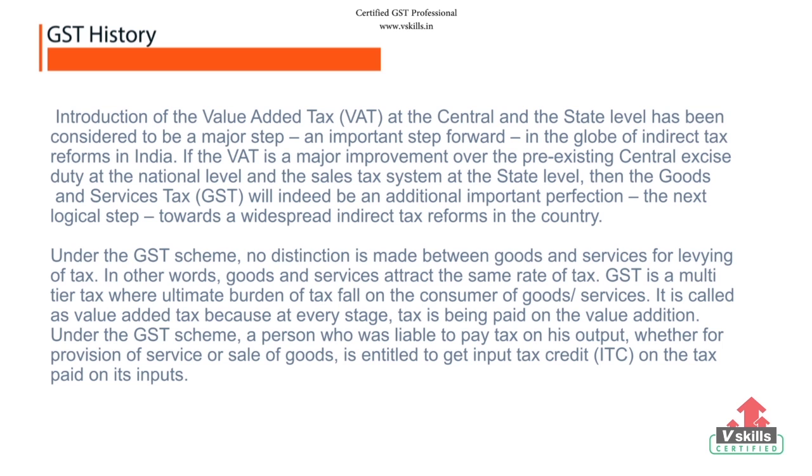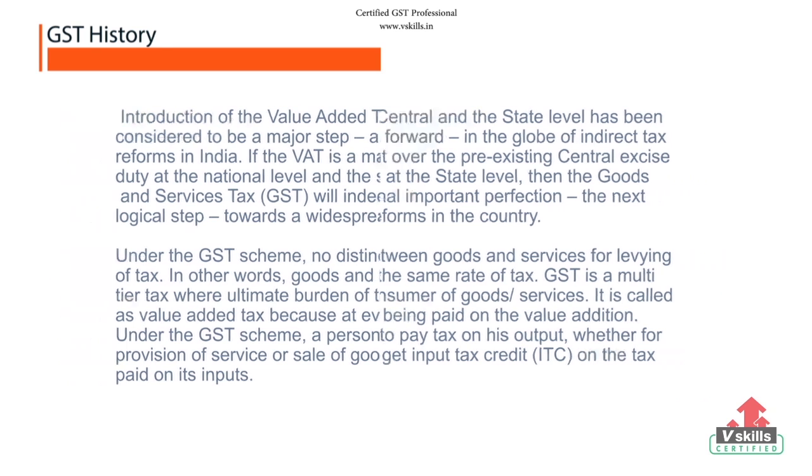It is called value added tax because at every stage tax is being paid on the value addition. Under the GST scheme, a person who is liable to pay tax on his output, whether for provision of service or sales of goods, is entitled to get input tax credit on the tax paid on his inputs.